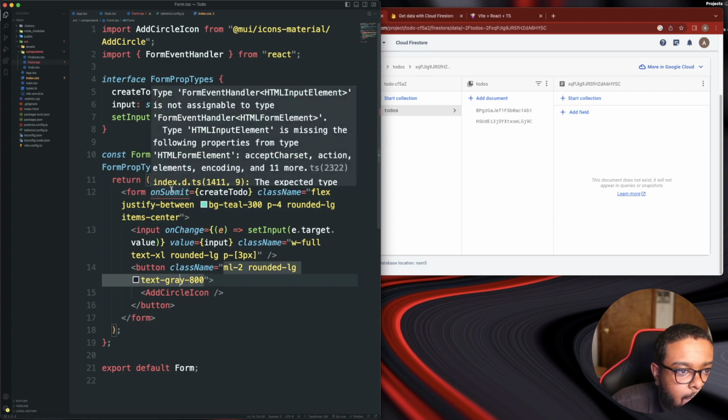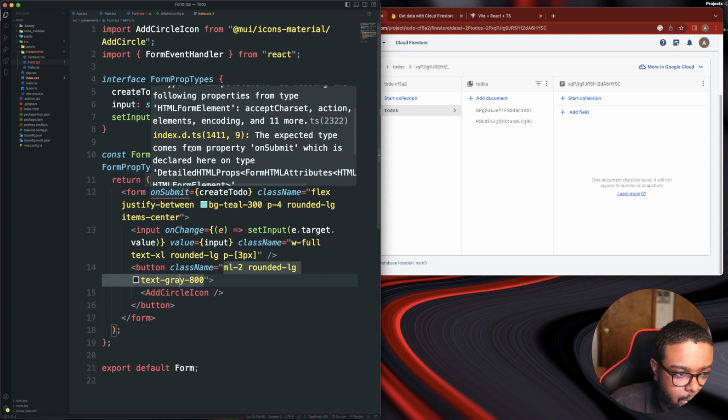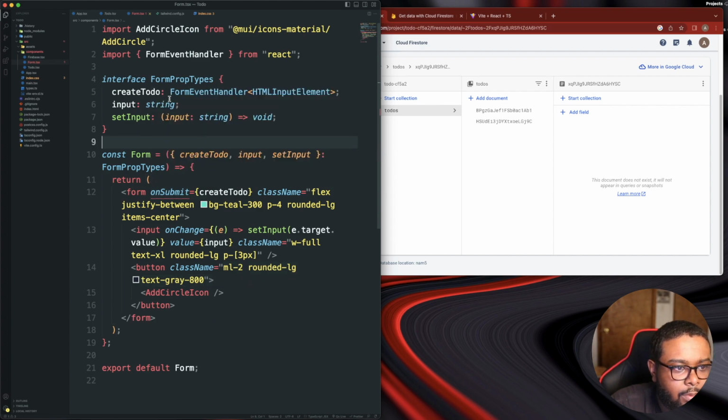So what it's saying is type form event is not assignable to type. Missing the following properties. Which is declared here. I'll type detail HTML props. Wait, what?